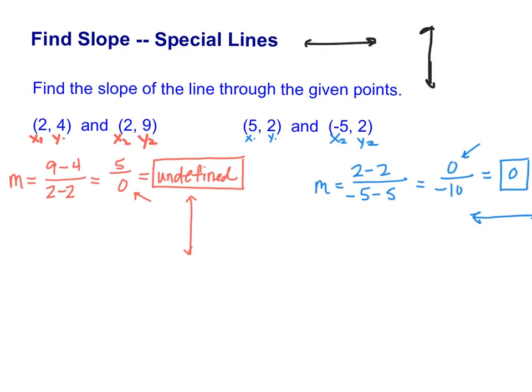And again, if you're ever unsure, just type this into your calculator. On this one, it will give you a domain error. On this one over here, it will actually tell you that it equals 10. There's no reason to mix those up when you can check on your calculator.